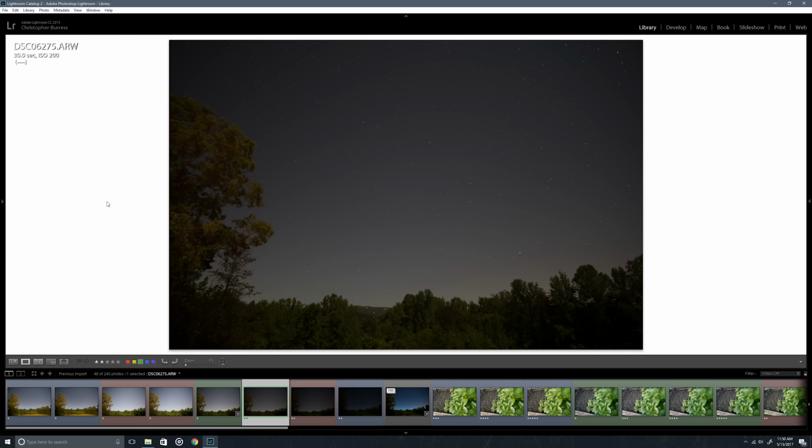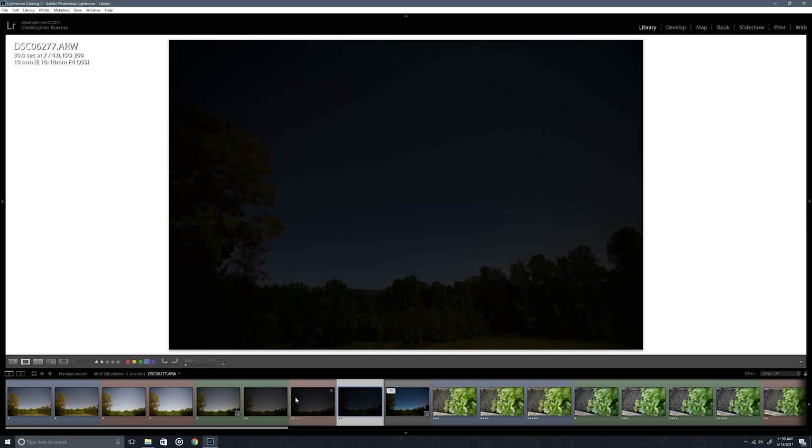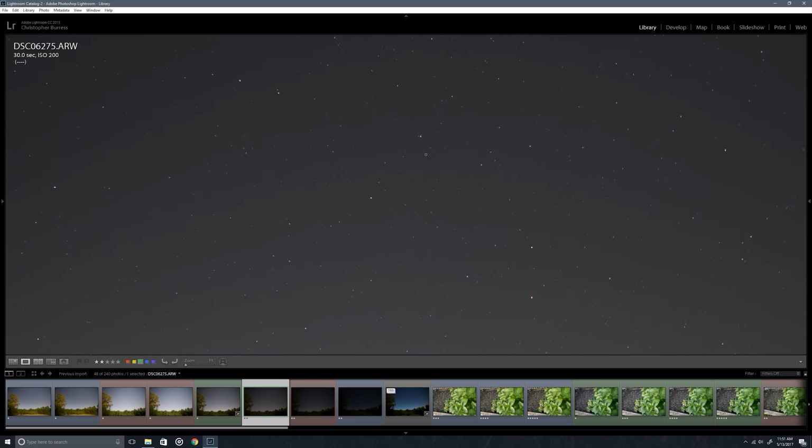And now I've got one more set of images. This is a 30-second exposure with the ISO at only 200, which is very low for astrophotography. And I'm just going to go through the images here. We've got the Rokinon, the 16mm with the wide angle adapter, and then the 10-18. As you can see, the 10-18 is really dark here because it's an f4. These other two lenses have got much wider apertures, which yields you much more light. So if your bread and butter is astrophotography, the Rokinon is what you want.